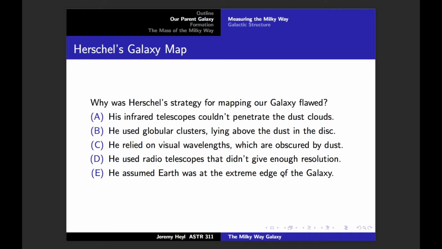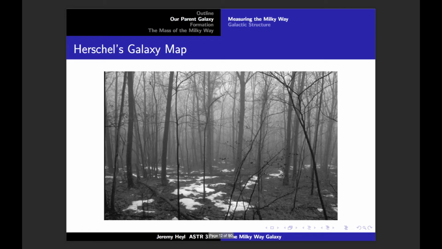So he relied on visible light. He didn't have infrared telescopes yet, and that was obscured by the dust. Now we have infrared telescopes that you can actually see the stars right in the center of the galaxy, and we'll have even better ones later. So this is the basic problem with looking at the galaxy in visible light. It's like we're in a foggy forest, and if we look far away, we can't see the trees anymore, right? We don't know. You would think this could go on forever, even though I don't see trees in those directions. It's just that the light on the way is absorbed.